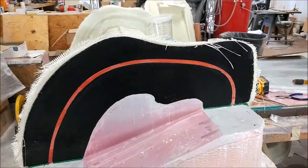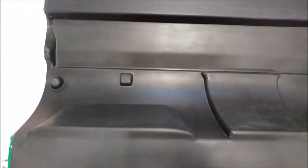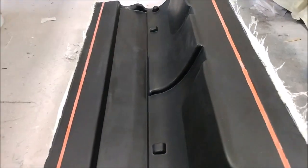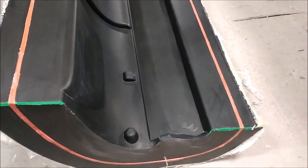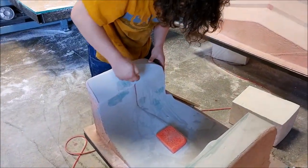Here's the lower dash mold — Jeff has just taken off the side plate that allowed him to create that big vertical flange. Here it is fully released from the plug, and that one came out nicely. It just needs to be trimmed and will be ready to lay up the lower half of the dash. There were no problems with the little inserts for the side sticks or the latches for the glove compartment.